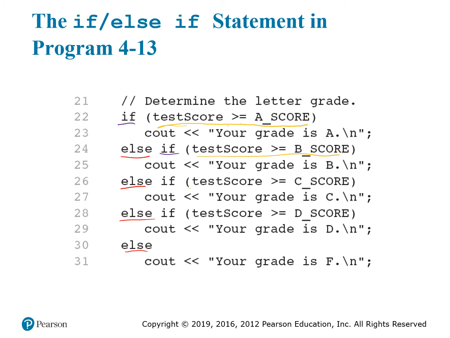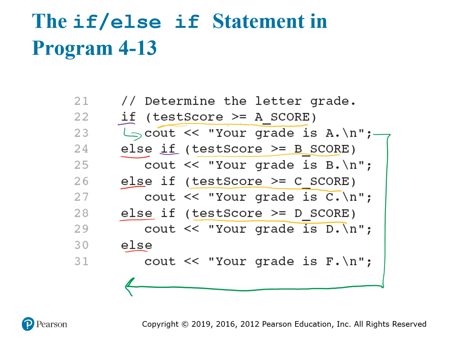Know that there are a couple of really neat programming shortcuts that come out of using this else-if chain. The first is, if you match A score to begin with, you'll output that your grade is A, and then you'll skip over all the rest of this code and go on with whatever happens next in the program.